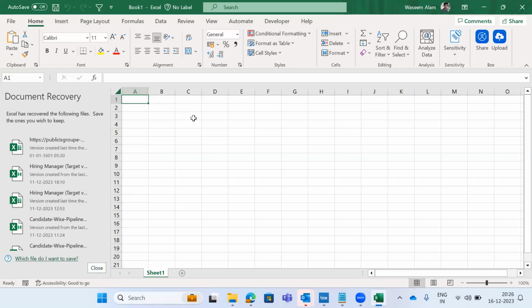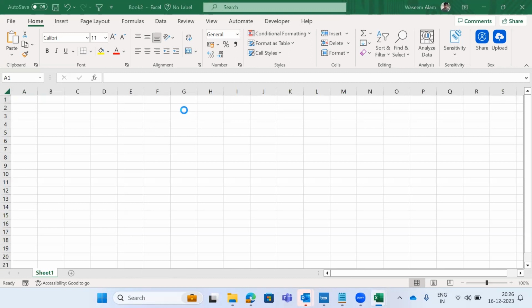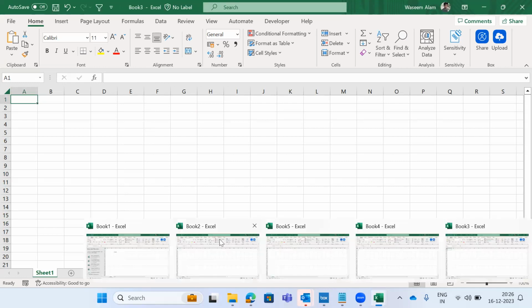Right now, you can use Control N because at least one Excel is active on your screen. Right now, Control N is enabled. Book 2, Book 3, Book 4, Book 5. Within 5 to 6 seconds, I have opened 4 other workbooks.